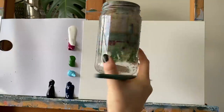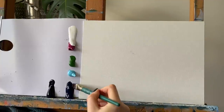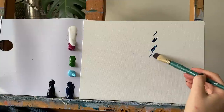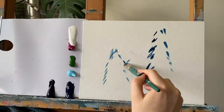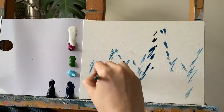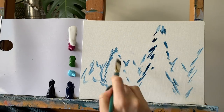I also have a jar of water here and an old towel to wipe my brush on. Okay, so to begin, I'm just going to dampen off my brush. And using a bit of the Prussian blue, I just want to block in where we're going to pop some of these trees. I want my main focus of the tree to be about here. And then it's just going to be some nice simple shapes of winter trees in the background. That is a very rough sketch, but it doesn't matter because we're going to be painting over this anyway. This is just as a little guide.